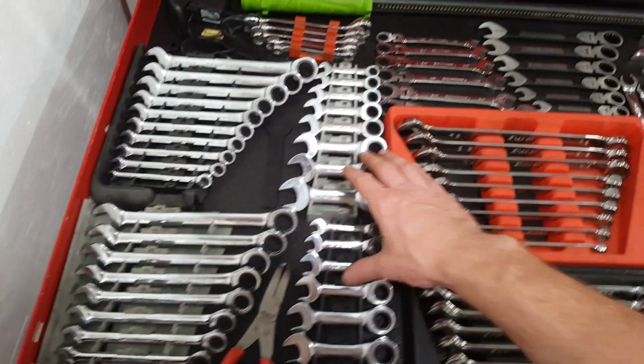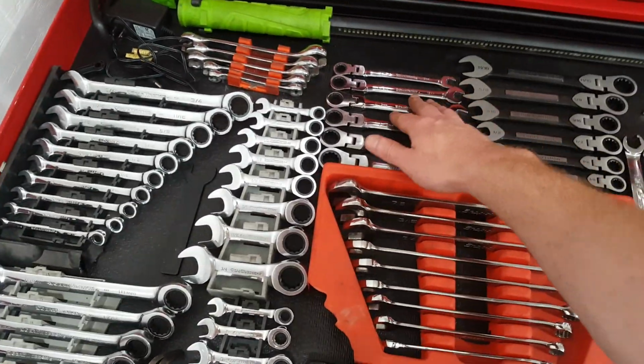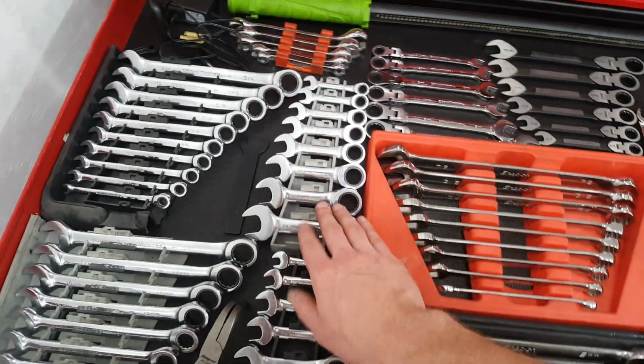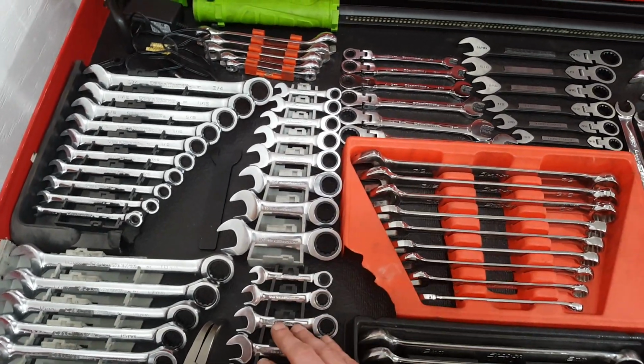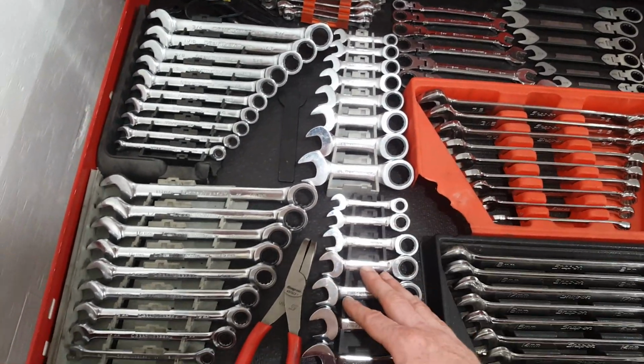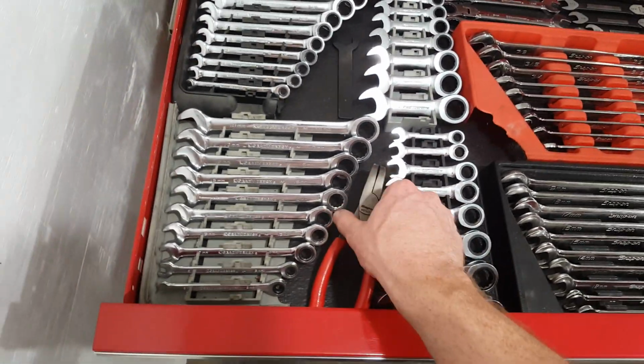Here's the standards and the metrics. And like these 2 sets and this set of these flex heads up here, these are GearWrench as well. I picked these up at Sears after Christmas one year for like 30 or 35 bucks a set. They've been great. Haven't broken any of them. And that is pretty cheap for wrenches in my opinion.